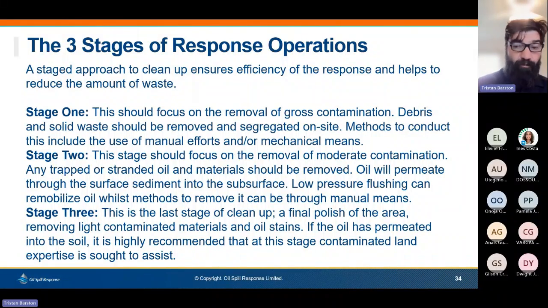And that brings up a really good point. How do we know what we are aiming for if we've not kept records on what was in this area prior to the incident? As part of our assessment process, as part of our planning process, we need to look at the environment around us or the commercial activities around us and see what level of cleanliness, what level of operational efficiency do they currently have? Because we want to get back to that stage.